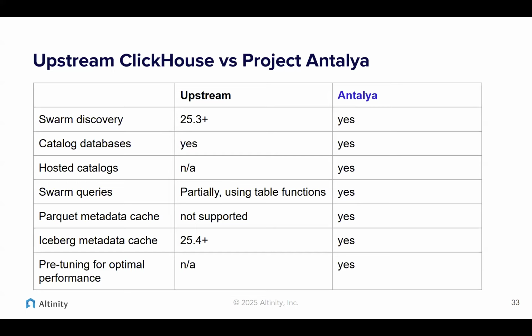You can use table functions to some extent. For S3, you can use the table function, but for Iceberg, I actually couldn't create an example of how to use the Iceberg table function with the authentication scheme for the catalog that we use. Probably it's possible, but it is not straightforward at all because the syntax is completely different. So I would say this is partial support.